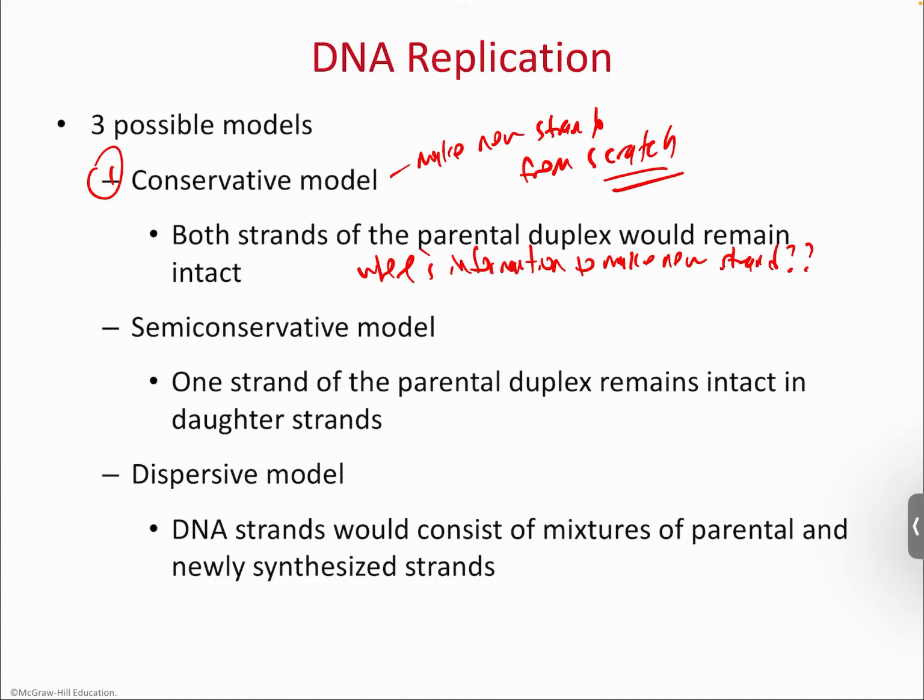Right, so what you're asking for is making a new molecule from scratch with no information to inform you, which is essentially like a recapitulation of evolution. The idea is if it took a ridiculously long time for this original DNA molecule to come together, then it's going to take a ridiculously long time for this new molecule to come together. And that's happening not just once, but every single time you go through mitosis.